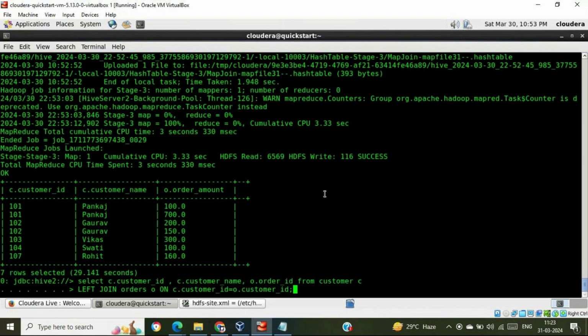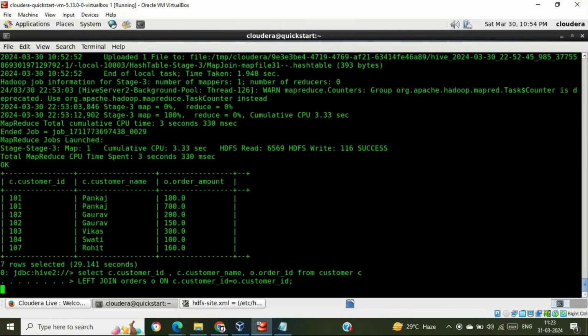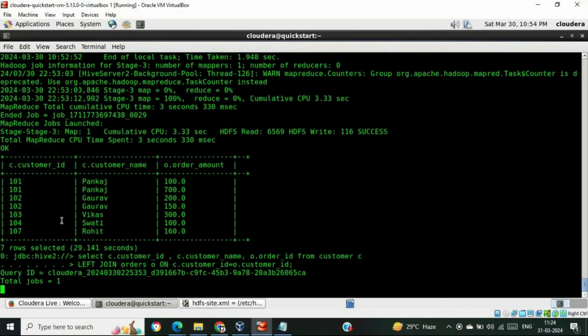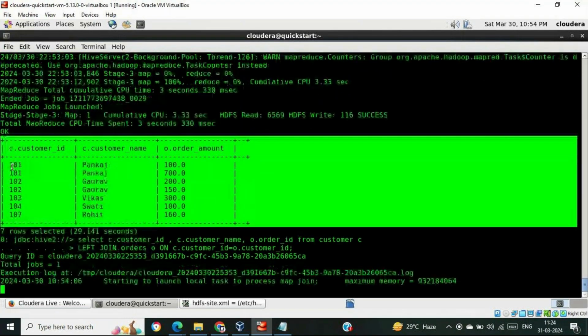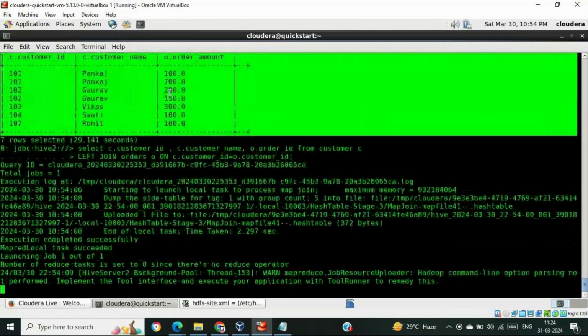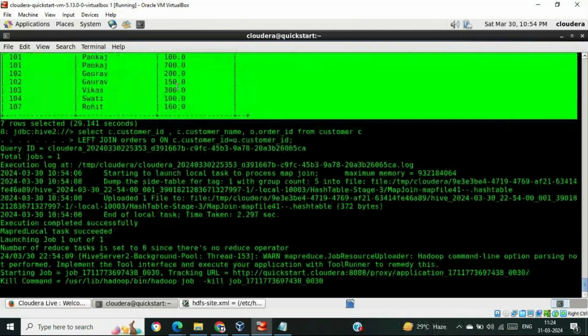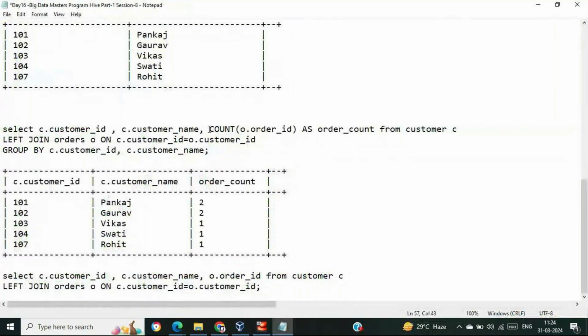Okay, so this is with respect to the join, Pankaj. We are performing the join, and now we have this particular table. Now what you do further is perform the aggregation onto this particular column. You calculate the count of order ID, and then you apply the group by based upon these two columns.